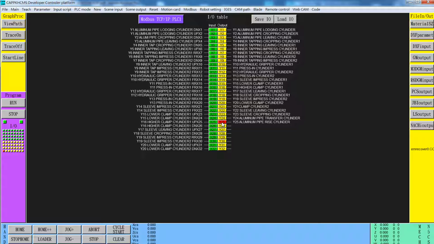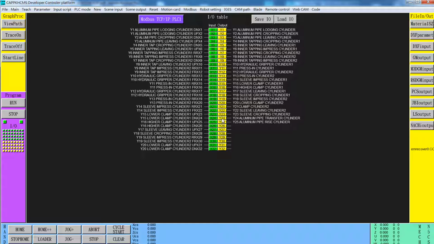As we press Y25, the light is on. The Y25 is actuated. You can see the machine beside you. If the vertical cylinder moves vertically, then we know the Y25 is controlled by hand. Okay.